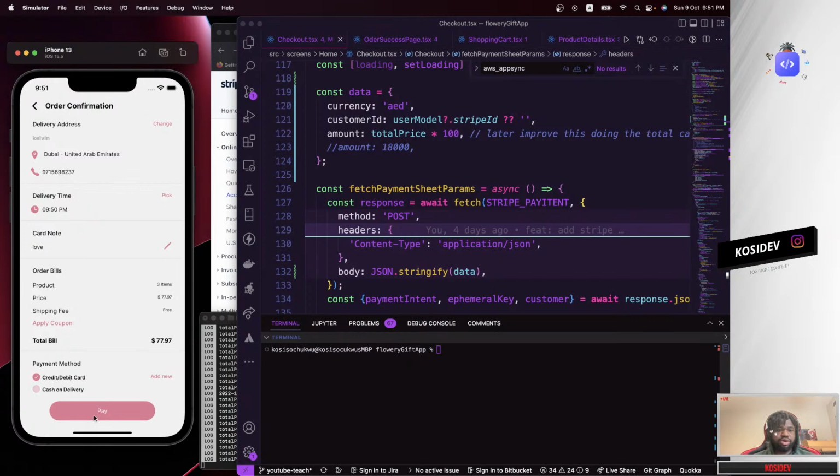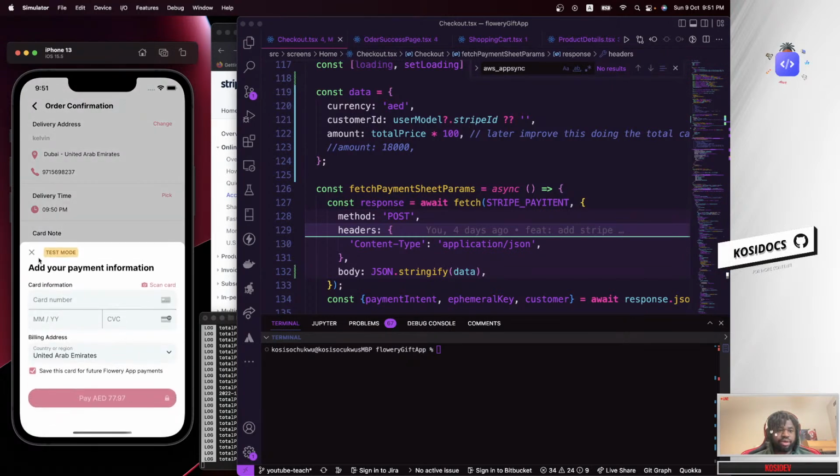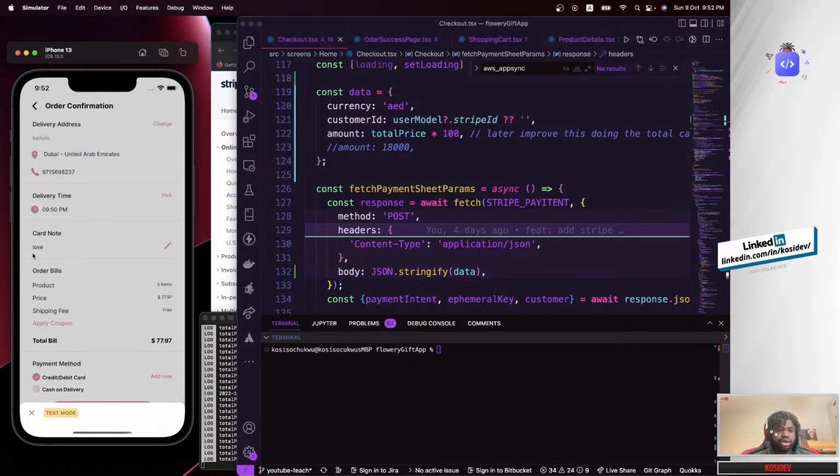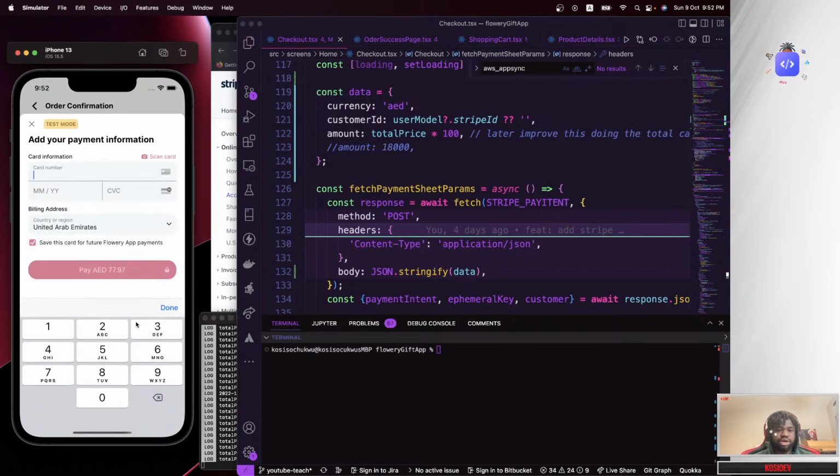Once you click on pay, this will generate a payment bottom sheet for us, and you can see the amount you're supposed to pay, which is 77.96. If you click on pay, you can see that 77.96, and that's cool.